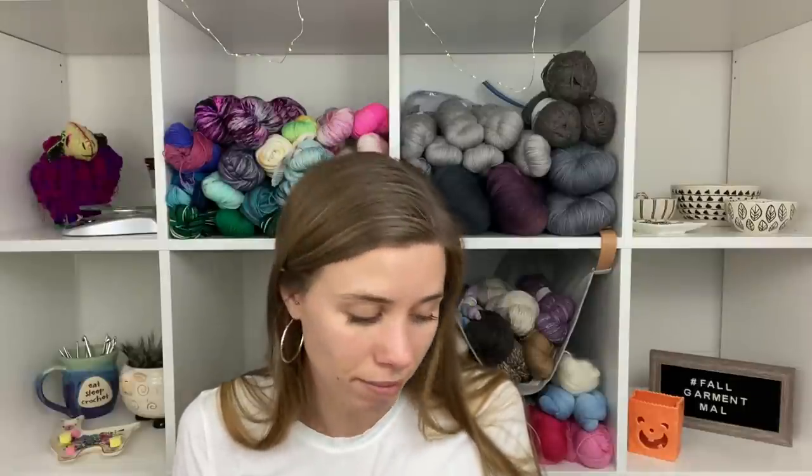Actually, I made this a little more portable than it probably is. I actually took it around like in public and like had it sitting in my lap. And yeah, I took it everywhere because I was determined to finish Clue One this weekend, and I kind of made it. I guess that first part of Clue One was really my goal.